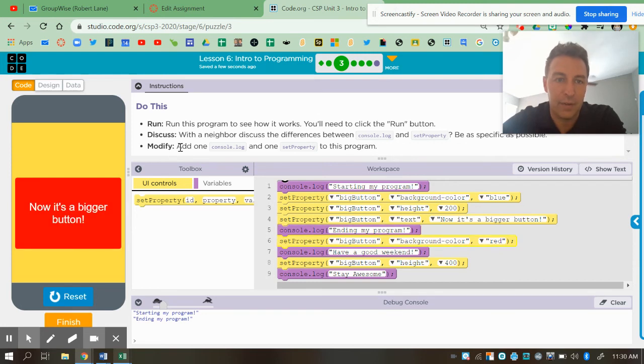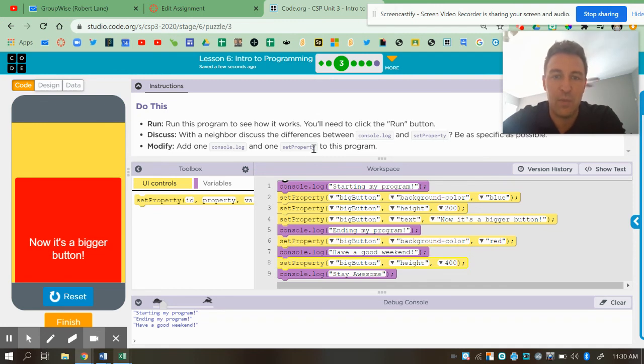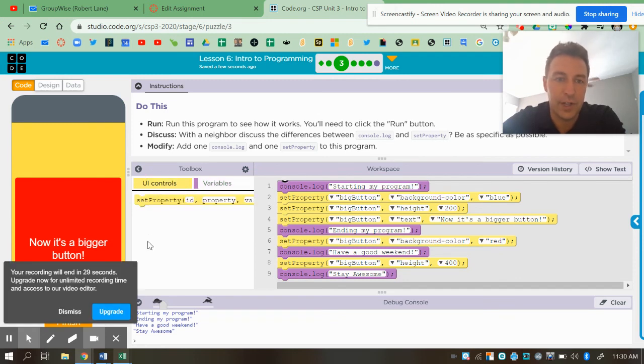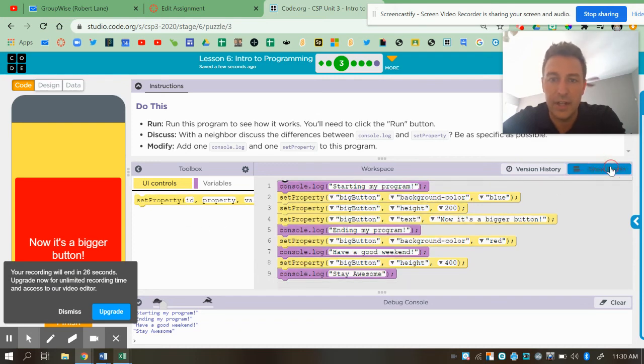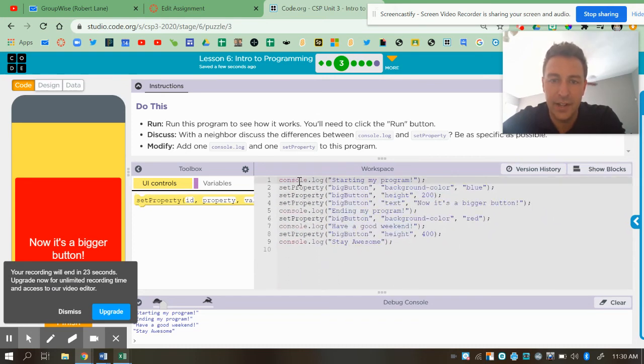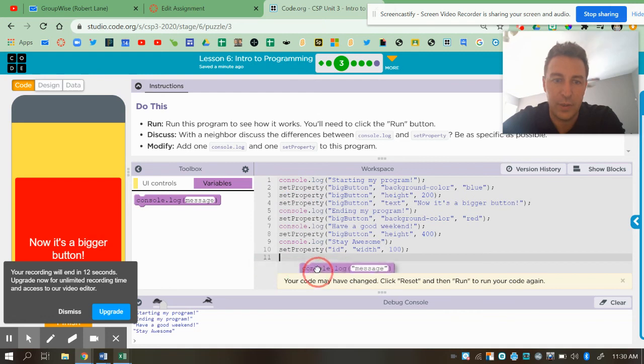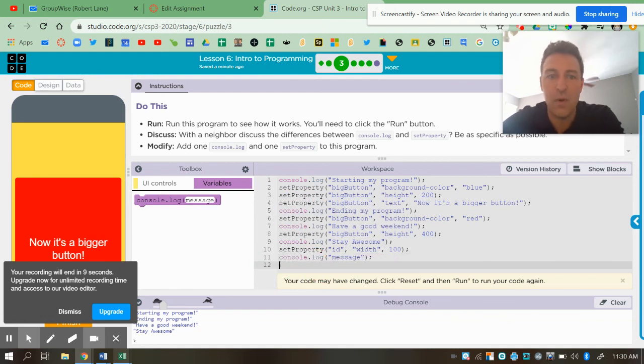And then once you modify, he wants you to add 1 console log and 1 set property. So right here, you can go back and forth. Here's your console. This is under variables. And this is your user interface, which is your UI controls. Again, you can go back and forth for text. I think this text is a little easier to see as you go through here. Again, you can copy and paste whatever you feel comfortable with, or you can drag and drop your code in there and tweak that code. All right, so they get a little more difficult, but this is trying to get you used to what the interface looks like, the text code versus the block base.